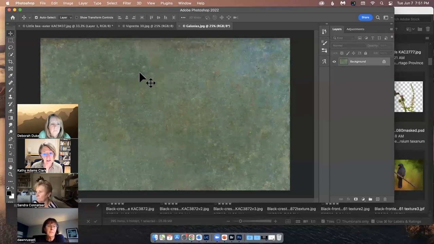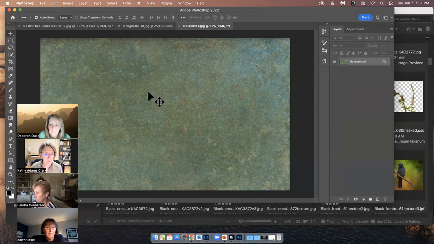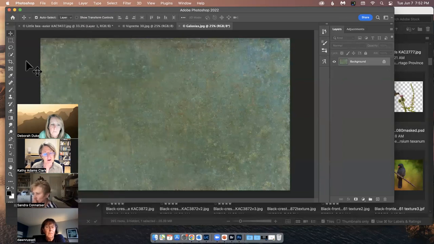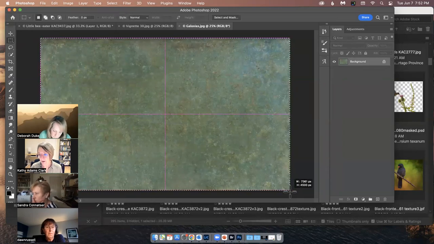In Galaxis, one more time, just emphasizing to you all that if I try to do a copy with my right click on my mouse, I can't copy. And if I do edit, I can't copy because it's grayed out. So I have to go to my marquee tool and grab it.